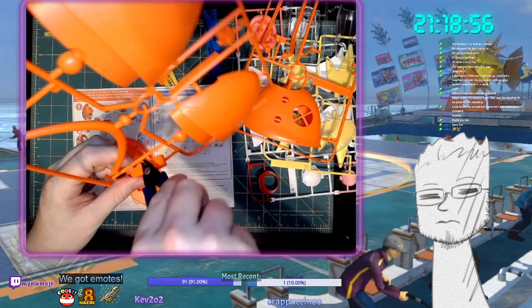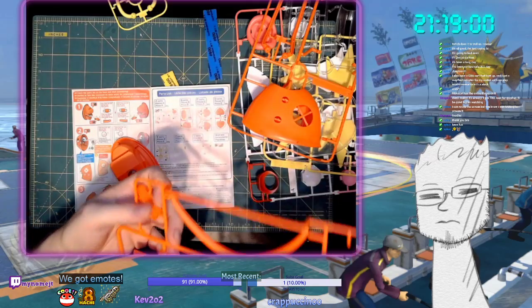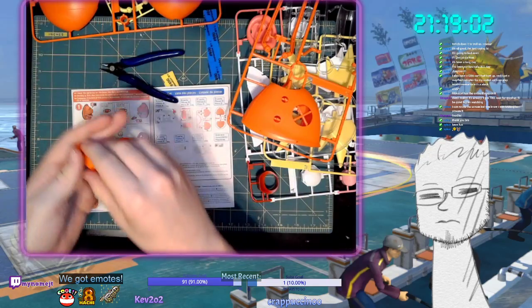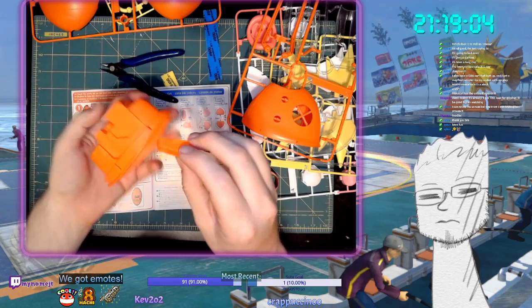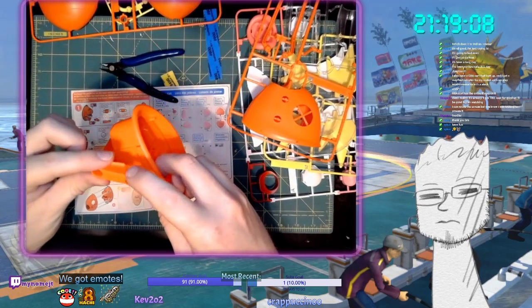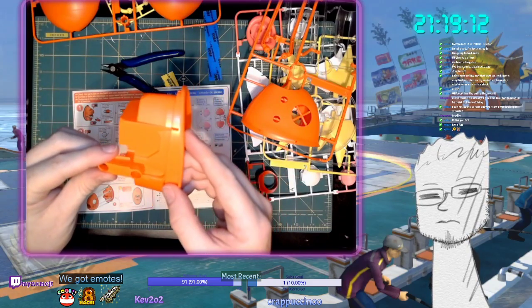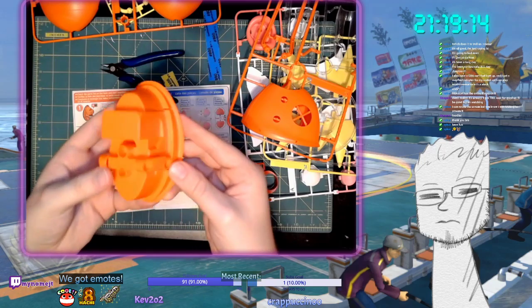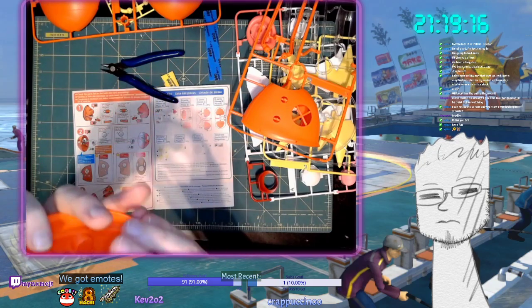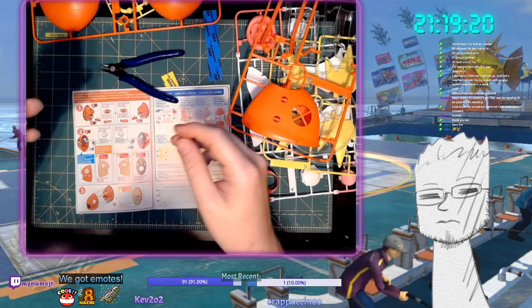Imagine that. Yeah, this little clip taken out part goes here. And it just goes in. It's not flush on this side. Again, I don't know what this even is.